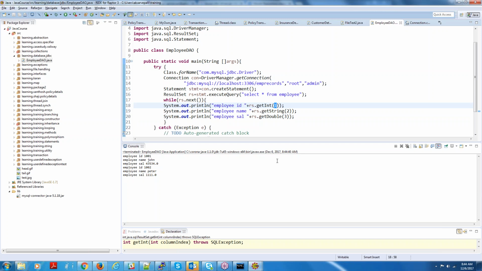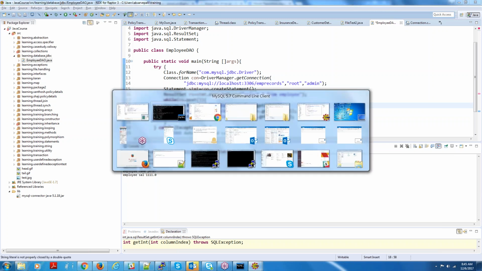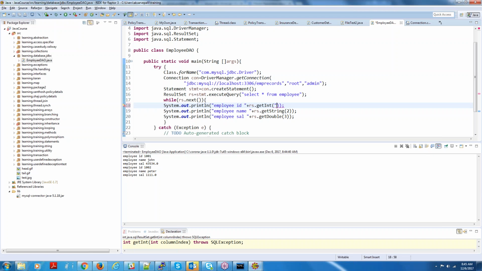You may ask how I will remember the column indexes if the table sizes are very large. Yes, there are tables with 20, 25 columns also. So for that we have another alternative. Instead of giving the number, you can give the name as well. You can give it like this. But the data type you should actually remember. There is no option for that, right? You need to tell that the column name ID is an integer. In that case, you need not follow the order also.